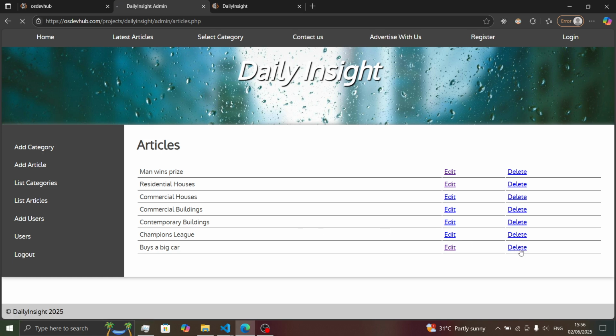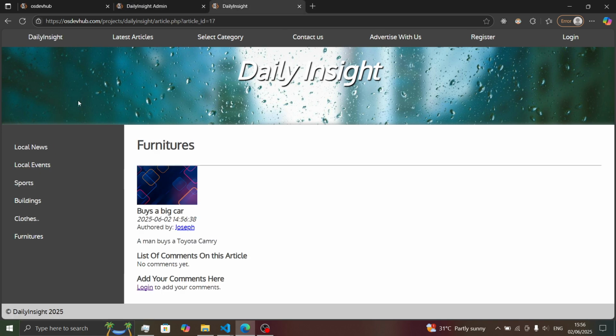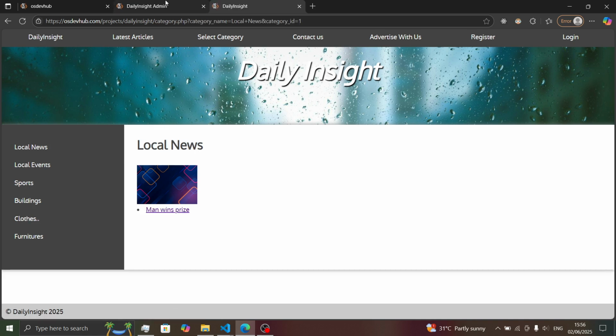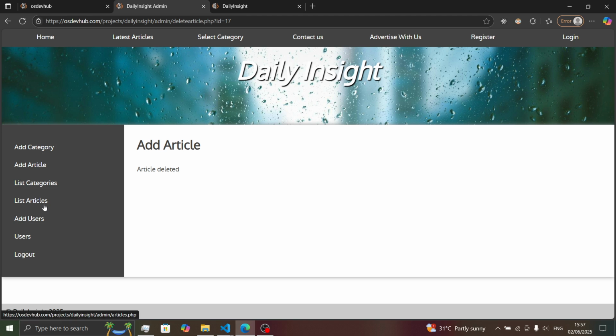We can also delete this. So once we go back to local news, we'll see that it has been deleted. So we've done list articles, we have done categories, we have deleted, we have edited. So let's look at add users.